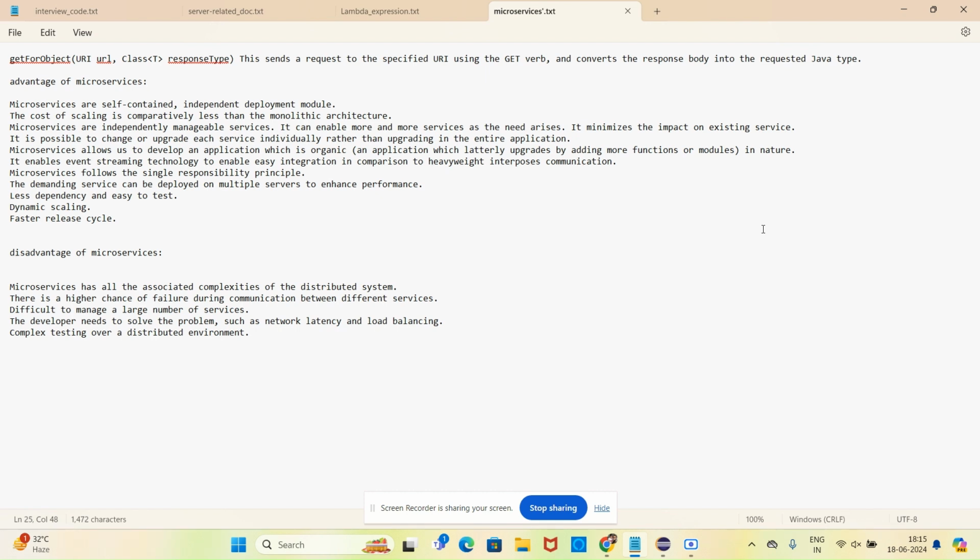Nowadays, whenever we are trying to book a ticket, we face this kind of problem, right?